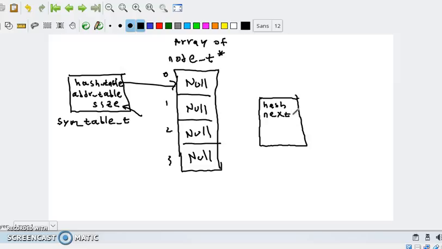So this is a node_T pointer because it points to the next node in the linked list. So you might imagine that there's another link to another node that has its own hash and its own next, and the last node in the linked list has a next of null, to indicate that that's where the linked list ends. And then we have something here.